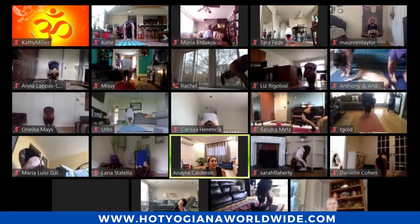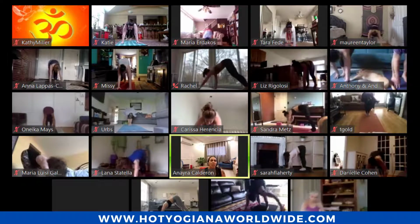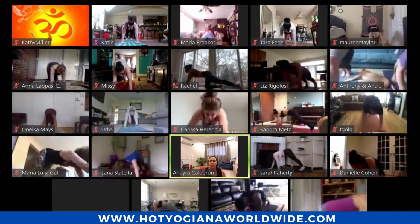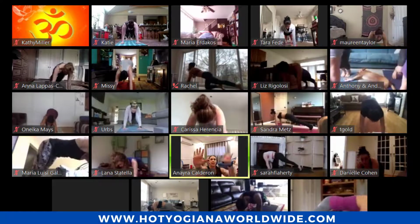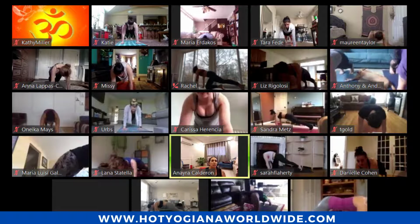Beautiful. Now slide the hands out and walk yourself out into plank pose. Push-up position. And when we're coming from the back of our mats into plank, try to do it in just 3 steps with the hands. Pull the belly in, activate your glutes.